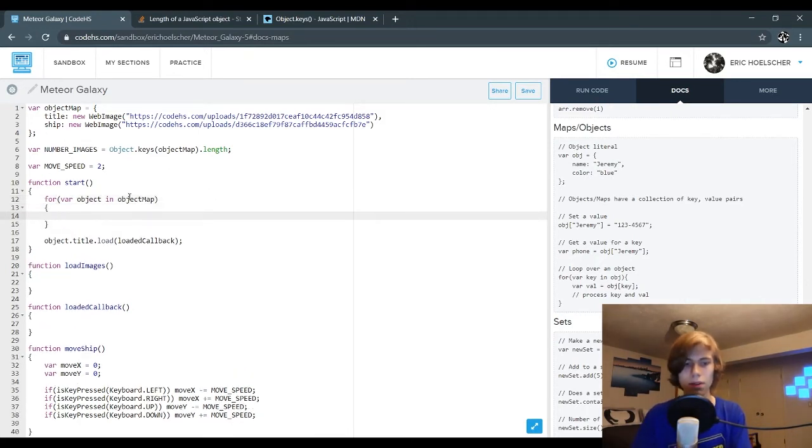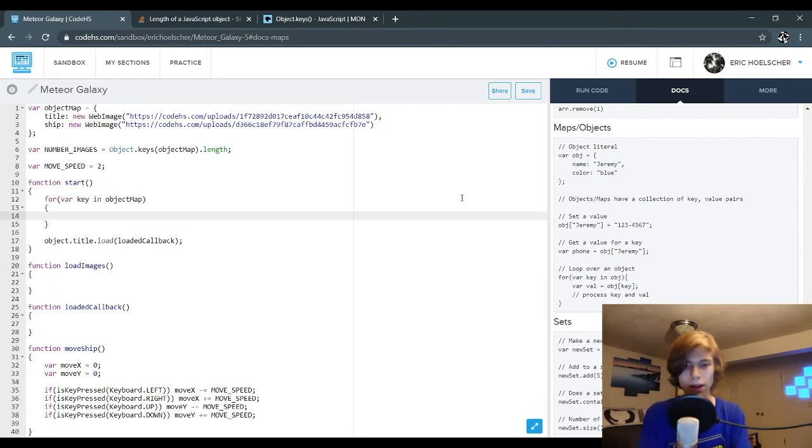So what this will do is it'll iterate through the object map, and then the different keys will be right here. So actually key would be a better name for that. And so that'll give you each key. So first title, and then ship, and then whatever other ones you add.